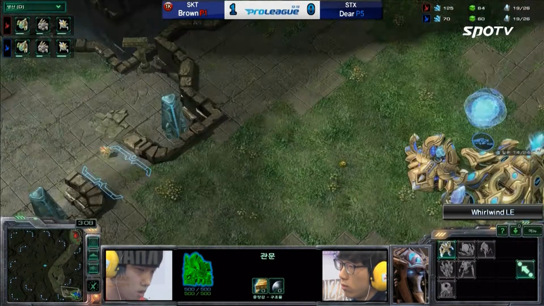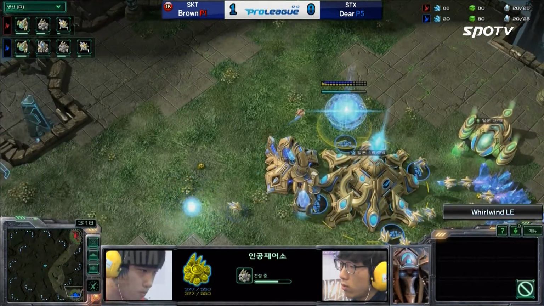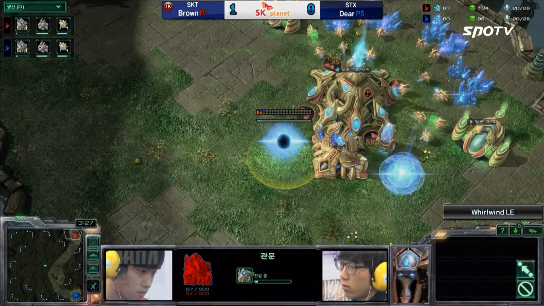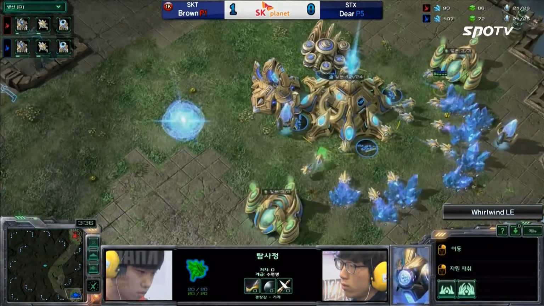So now he's just seeing what his opponent Brown is doing. He's seeing that he didn't take a double gas right away. Pretty much the same economy for both of these players. The only difference right now is that, well, we don't have the difference anymore. Both players going for the second gateway. Yep. A mirror match. Mirror match, through and through, man.